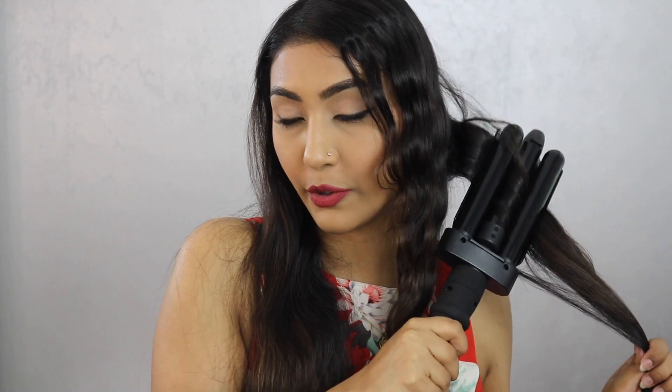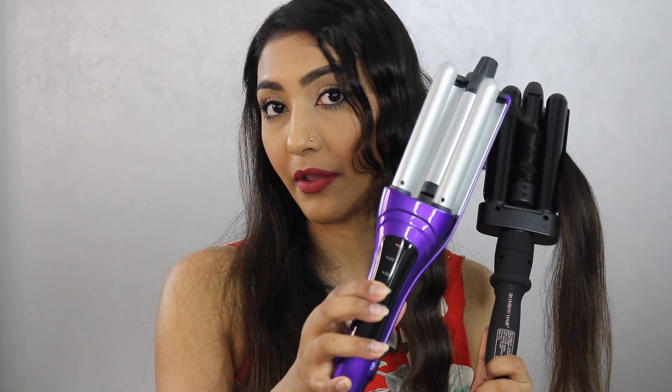It is very dangerous because it's huge and the barrels are really big. You can clearly see that the barrels on the one from my last video are a lot thinner than the barrels on this one — this is called a deep waver. So the results you get from it will be different. It depends on your personal preference if you'd rather have deep waves or tighter tousled waves. You could get tighter waves with this too — you would just overlap it over and over again and get almost the same kind of effect.